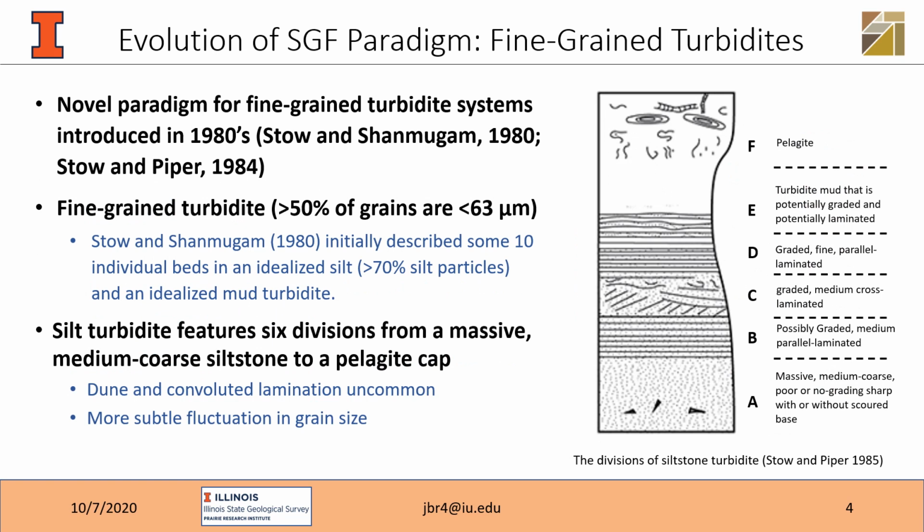The sediment gravity flow framework further evolved with the introduction of fine-grained turbidites. Bouma's model failed to explain the stratigraphic signatures of turbidites with a mean grain size of less than 63 microns. The model describing fine-grained turbidites has a few distinctions from the Bouma sequence. These distinctions include vertical size, subtle transition in grain size, identifiable features, and the absence of dune structures. However, it is similar to the Bouma sequence in that it has a few shortcomings. The idealized model here also fails to explain all the complexities of flow, and much like the Bouma sequence, will commonly have missing internal architecture.